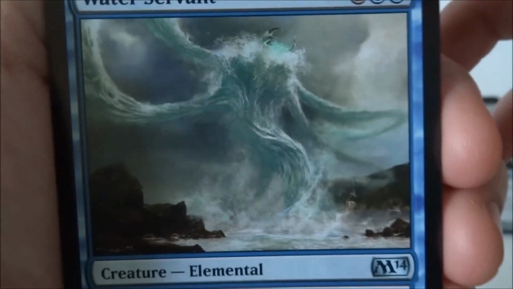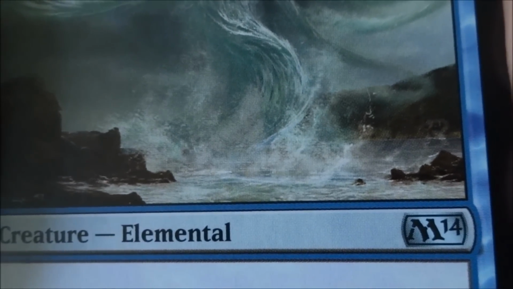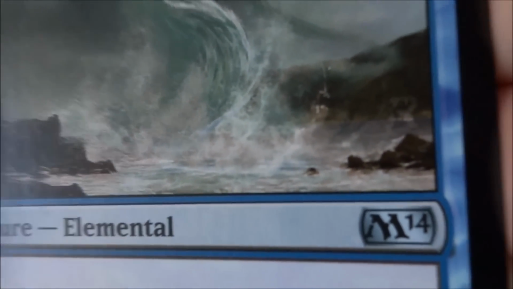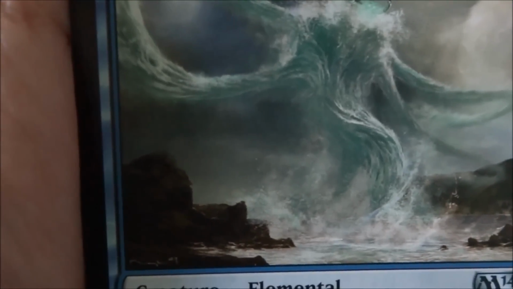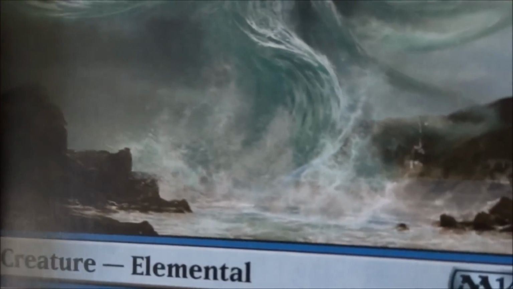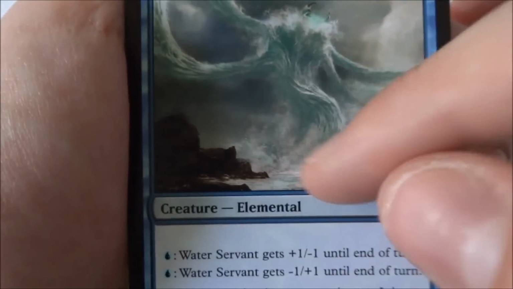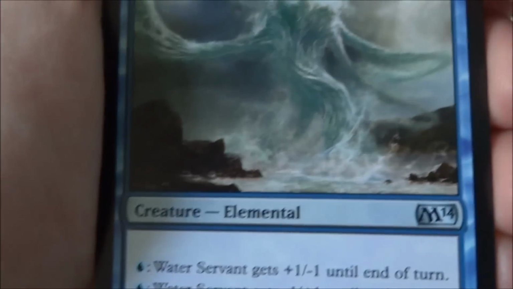The next card I got is a Water Servant. Looks like a giant. Is that an artist signature right there, or just... not quite sure. Igor Kirilluk. Beautiful water. Just the lines and the line work in it. The mist of the water, beautiful. Pretty heavy over here, lightens up. A little bit darker here, light here. Very good. Keeps your eyes right there.